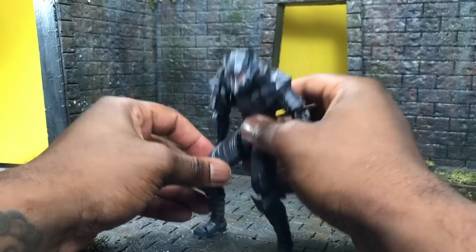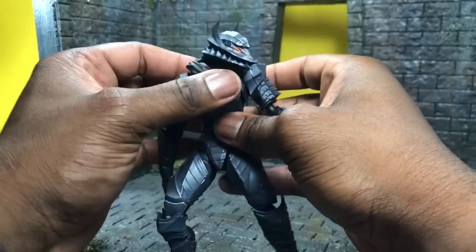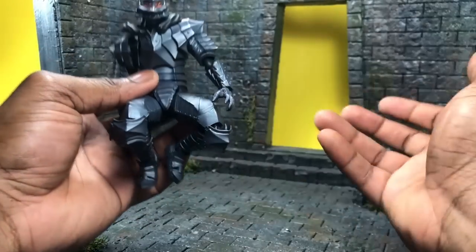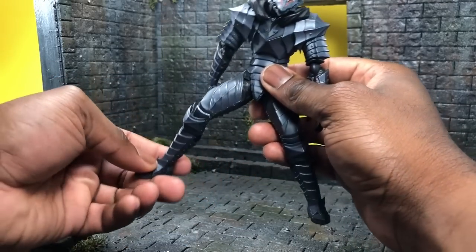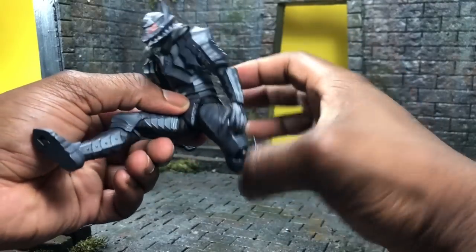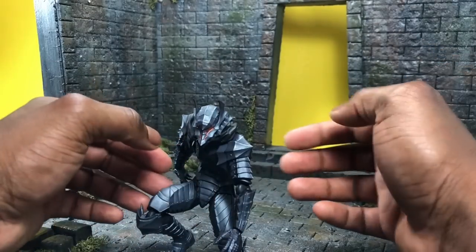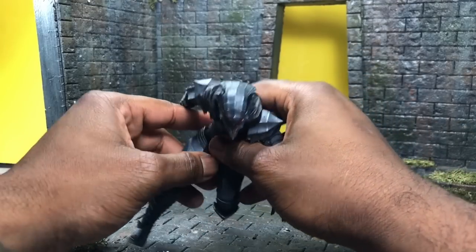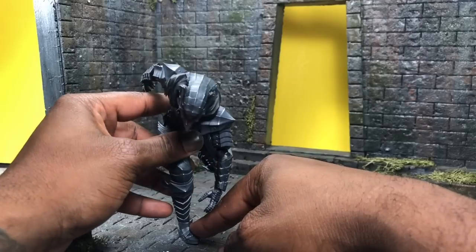There's even a mid-waist rotation so you can actually rotate in several different ways. As far as the legs go, they go up about this far. The legs are very limited but also not limited — it's a little weird. They're single-jointed for a Figma, but I'm able to finagle them to go out a little further and up a little further. You actually get a ton more range just by messing around with it. It also has a very nice ankle pivot.